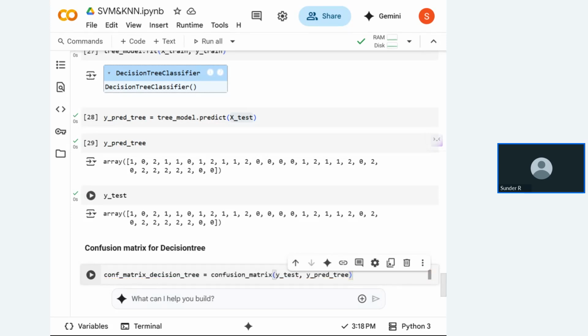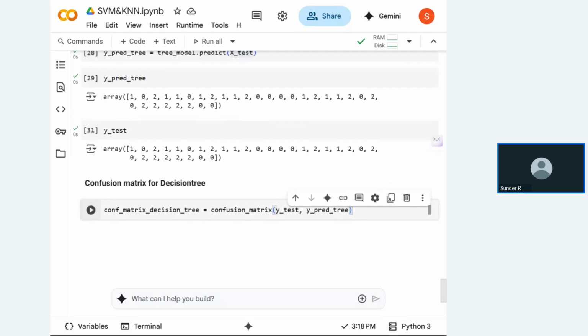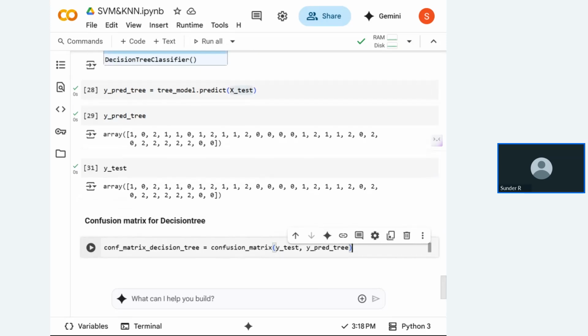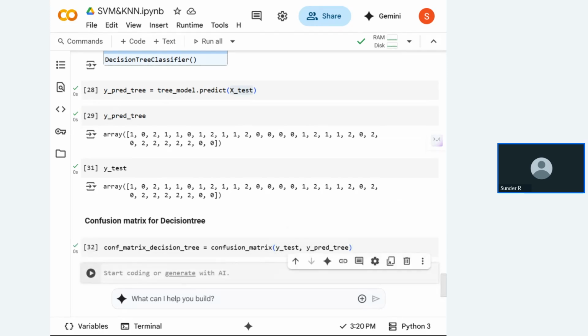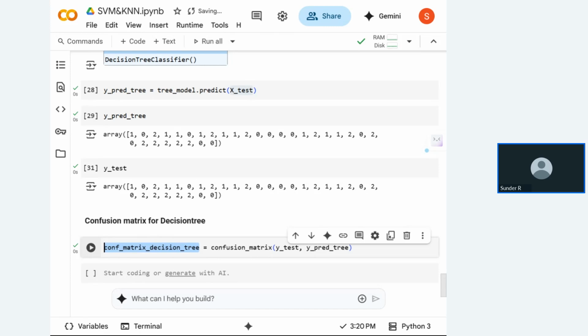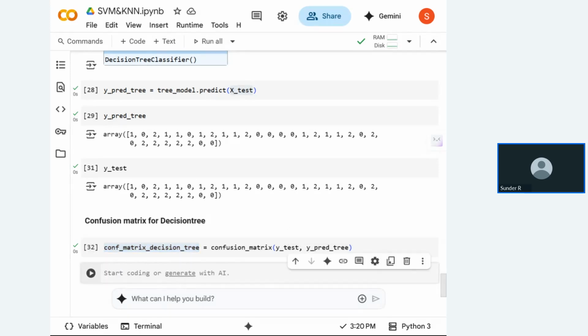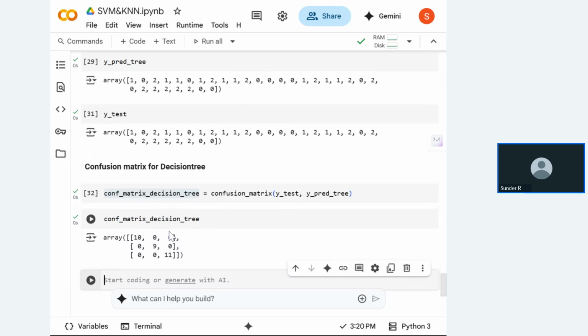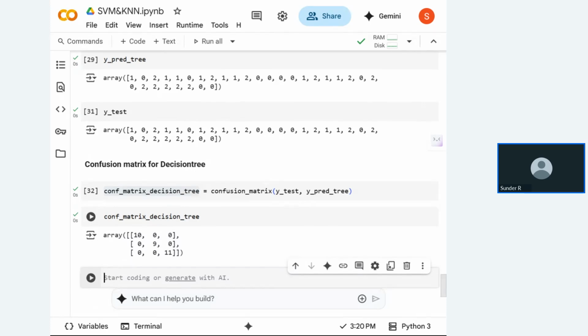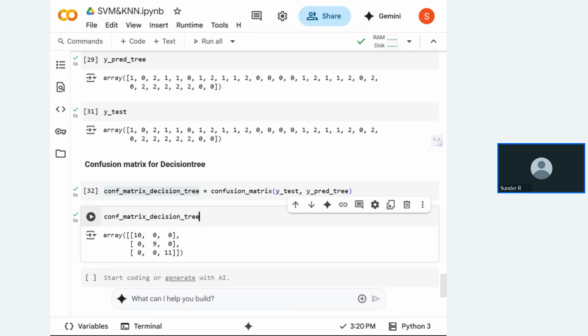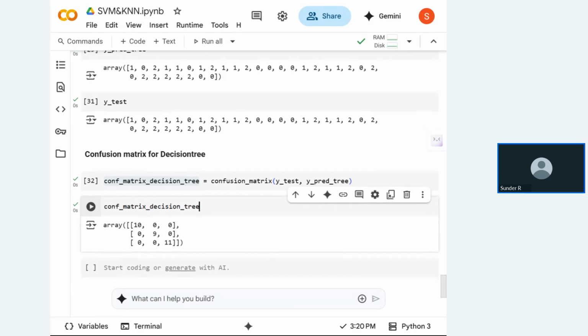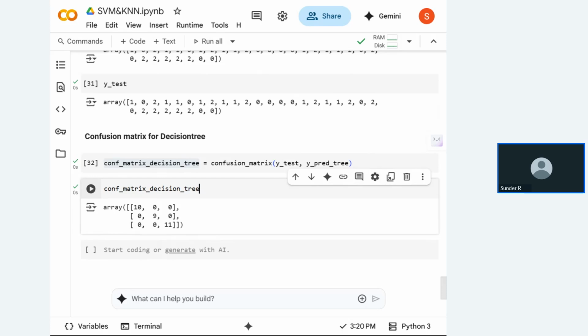So we're going to have this confusion matrix between the Y test and the Y prediction, right? Y test is nothing but the actual values, since we already know the output. Y prediction is what we have got from the model, right? Isn't it? So let's run this and see our confusion matrix. Are you guys able to see here? Clear, guys? In this way, you will be able to classify between the classes.